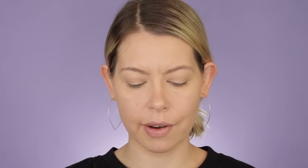I'm giving the foundation a chance to set before going in with bronzer and blush. So I'm going to brush up my brows and go in with my Milani Precision Brow. I won't make you sit through the whole process because you guys know exactly how I do my brows — I just kind of fill in where necessary.